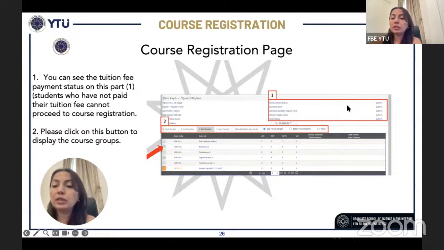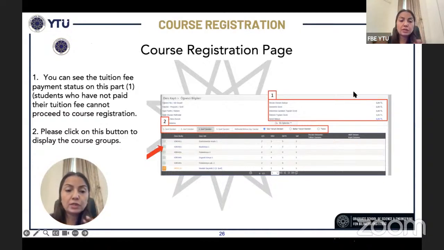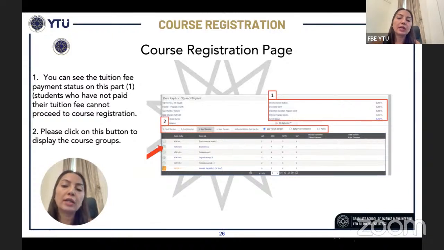But if you did the payment, but this section still blocks you, then please visit the tuition fee office. It's Harç Birimi. Go downstairs and ask them, or maybe you can present them your tuition fee payment receipt, so that they can update the payment information.